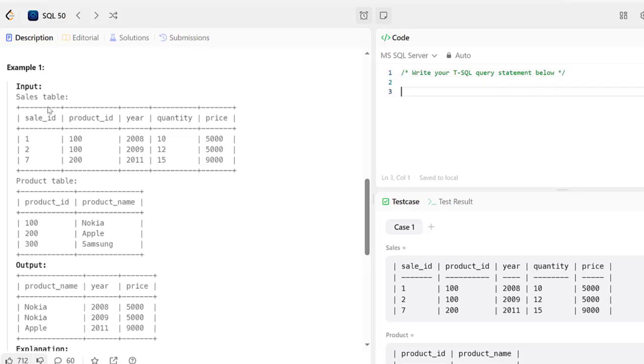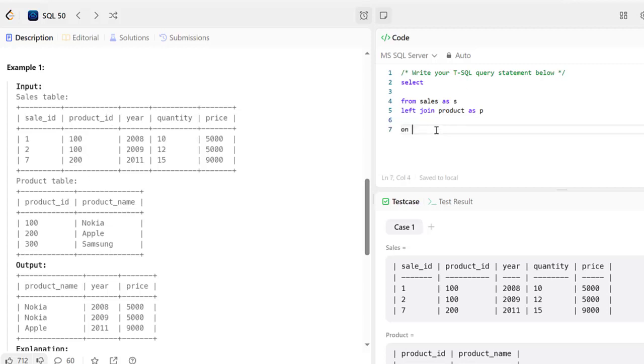So what I'm going to do is use this table as our left table, as our base table. So I'm going to say select from our sales table, and let me just call it S. I'm going to give it an alias, and then I'm going to left join our product table, and I'm going to call it P, and then I'm going to join them on this common column, the product ID, because it's a foreign key in this table and a primary key in this table, so this is where we can link these two tables and join them.